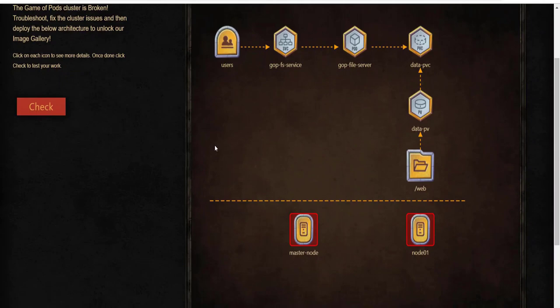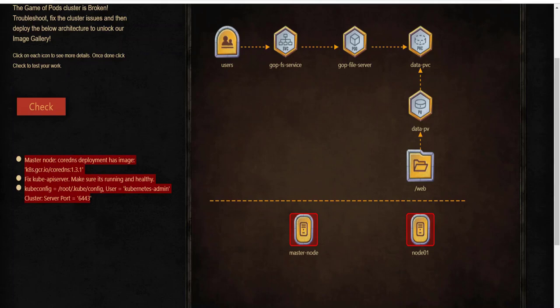Now that we have tested this on Docker, let's check the Kubernetes-based architecture for this scenario in the game of pods. As you can see, in this setup, you are required to identify and fix issues with the master and worker nodes. This needs to be done before you create the persistent volume claims, the pods, and the services, and all the other related objects that you see in the architecture diagram.